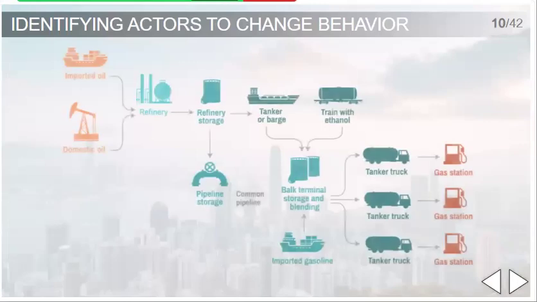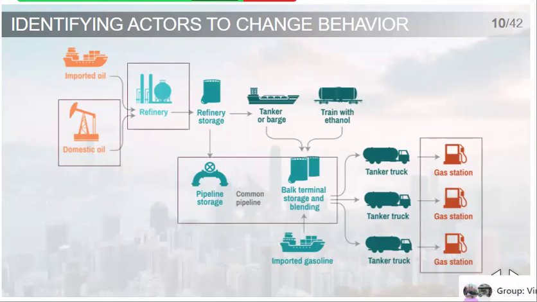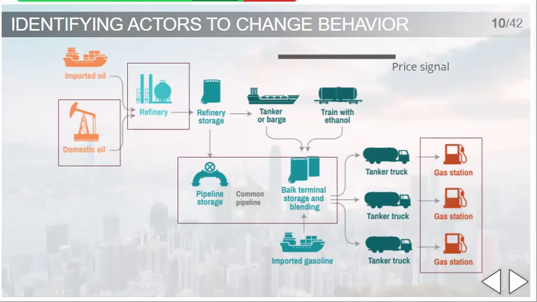The gasoline supply chain example illustrates how the behavioural effect of a carbon tax is strongly influenced by where the tax is placed. There are 3 types of emissions associated with gasoline: emissions from combustion, emissions from processing at the refinery, and emissions from extraction or imports of crude oil. To tax the combustion of gasoline, the government can place the tax anywhere in the supply chain, from the point where the product leaves the refinery to the point of use. The incentive will work as long as the price signal can be passed up and down.